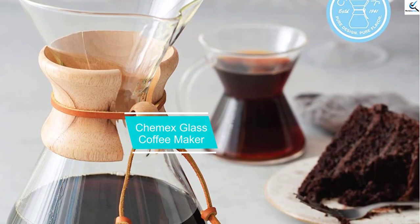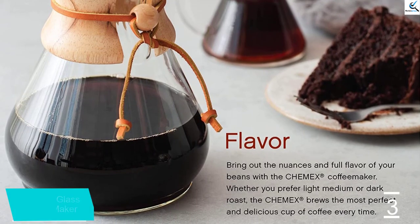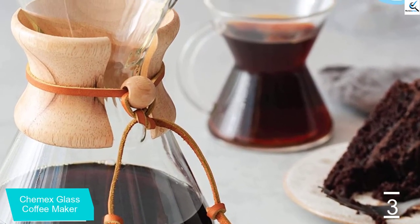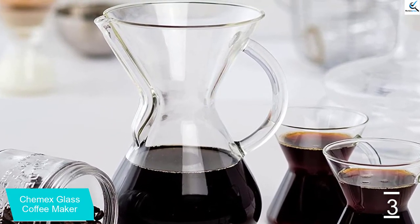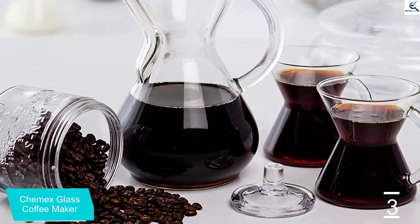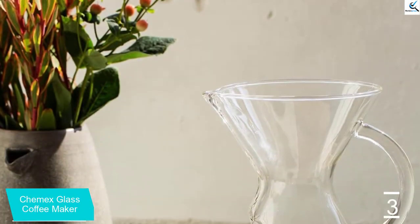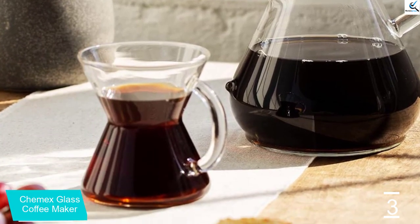At number 3, we have the Chemex Glass Coffee Maker. When it comes to ways to brew coffee, the original 6-cup glass Chemex is a classic that we named one of the best single-serve coffee makers out there. Yasmina Palumbo, a co-owner of Mud Coffee in New York City, says it would make a nice gift for anyone who is, or could be, interested in the process of making pour-over coffee. My partner swears by the glass Chemex, she says. It's quite fancy looking and was designed by a chemist. He loves the process of boiling the water and pouring it over, as well as the smooth flavor it renders.